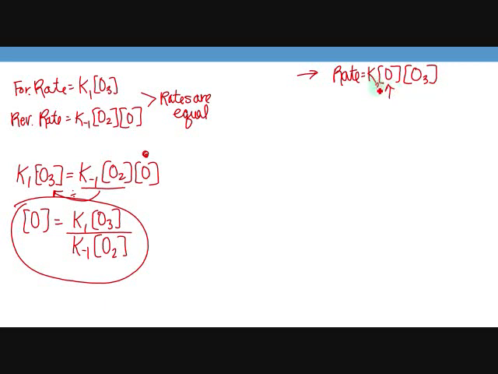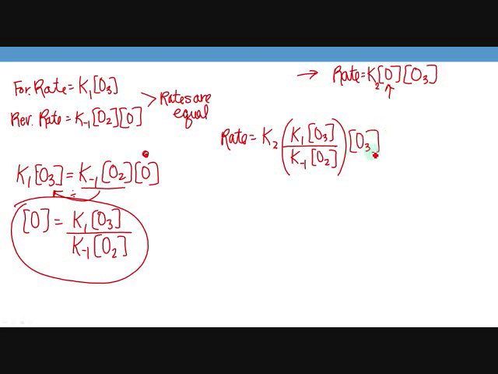Now let's substitute this in for the O in the rate law. I'm sorry, this should be K2, because technically it's from the second step, so it is a different K. So the rate is equal to K2 times K1 times the O3 concentration over K negative 1 times the O2 concentration. That's all plugged in for the oxygen intermediate. Then we still have the concentration of the ozone multiplied as well. Simplifying, the K's can be combined for the overall reaction, so we don't have to have numbers on our K's anymore.